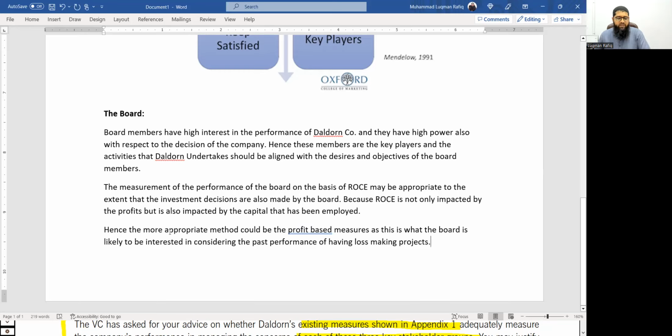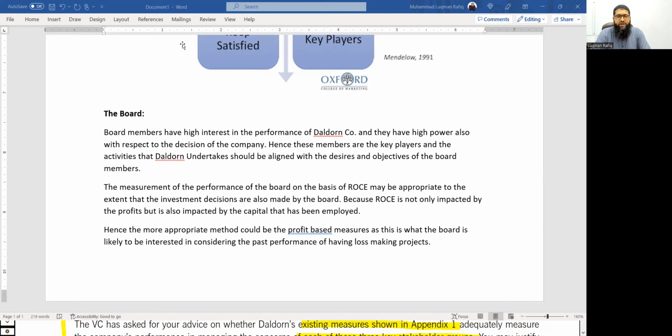So what actually happens is that the EVA. Now, why would I not go for EVA? Just make sure that you give suggestions keeping in mind what is being examined. I repeat, you give suggestions based on what is being examined. Now here, the board was concerned about the previous losses. Now they don't want to actually have losses.